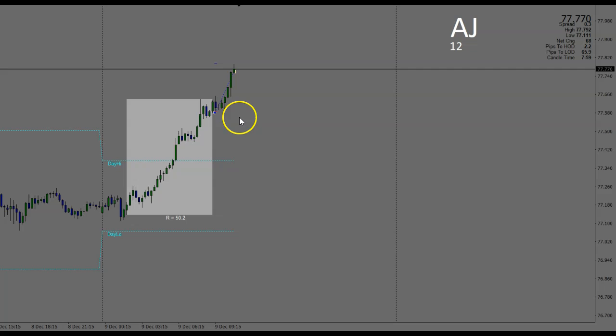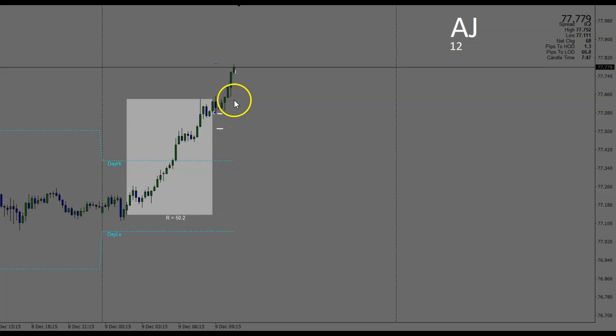Australian dollar Japanese yen, again you can see where I got in here. The take profit initially would have been at 12 pips down here, but this one I locked in break even, a pip or two, just once this price started to move up. Again, this has moved up nicely. There's my take profit up there, and here's where I got out. You can see that little yellow marker there.